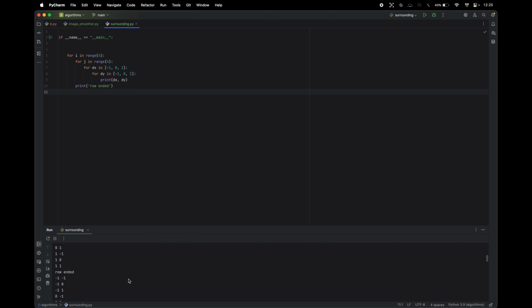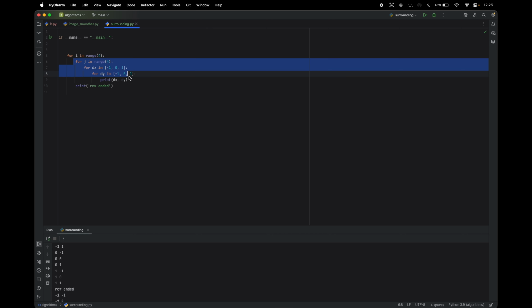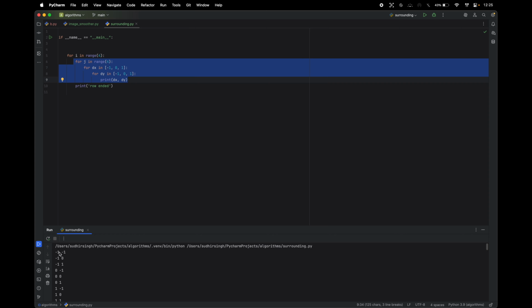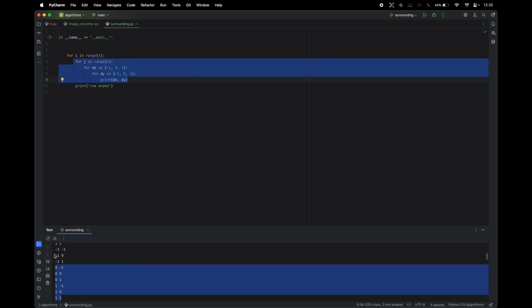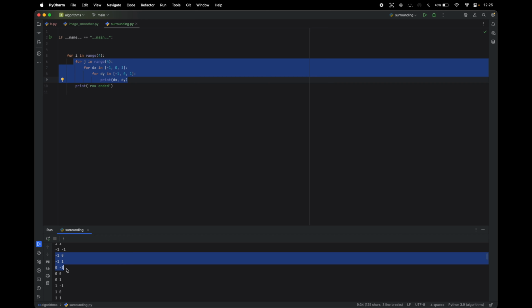What is happening now? After all of these are done, I'm getting a long piece of code. Just count it: 1, 2, 3, 4, 5, 6, 7, 8, till 8 here, 9.